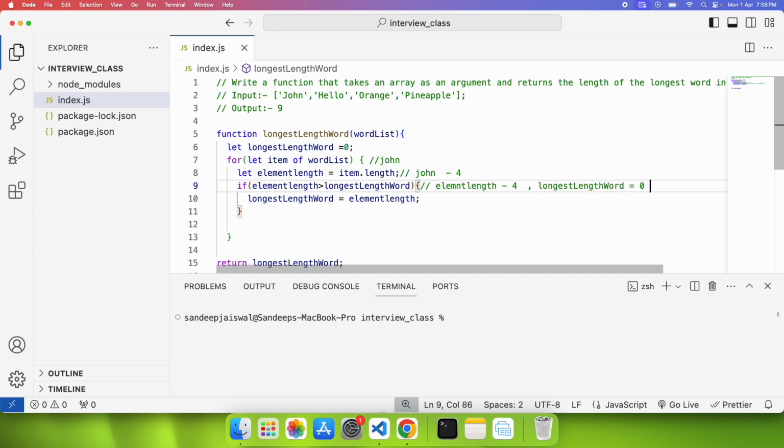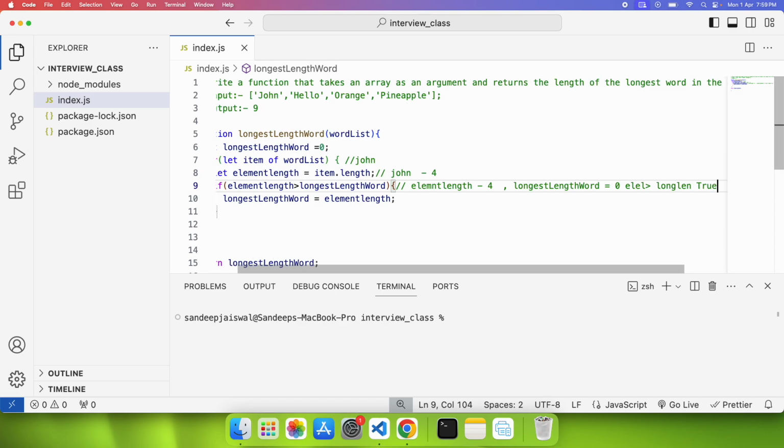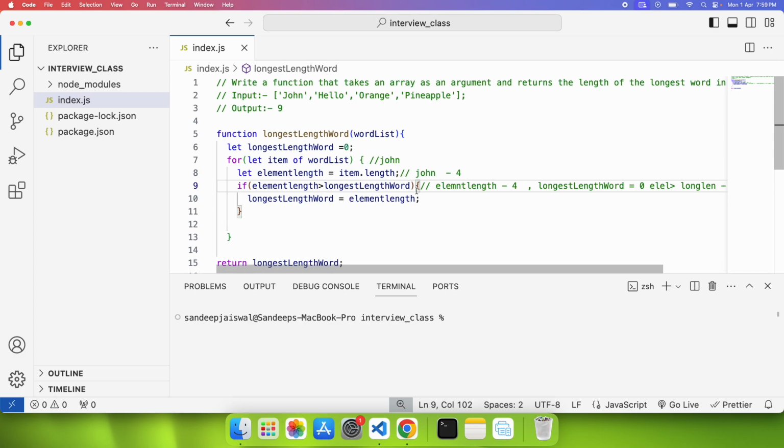I'm checking whether elementLength is greater than longestLength, which is true because 4 is greater than 0. So whatever the length of the element is, that will be assigned to longestLength. Now longestLength will become 4.